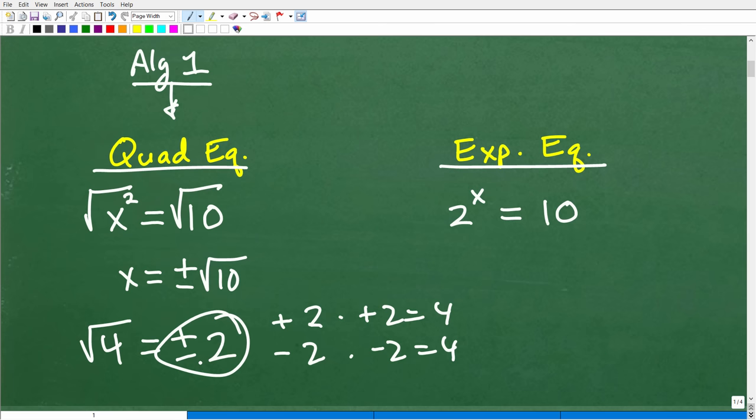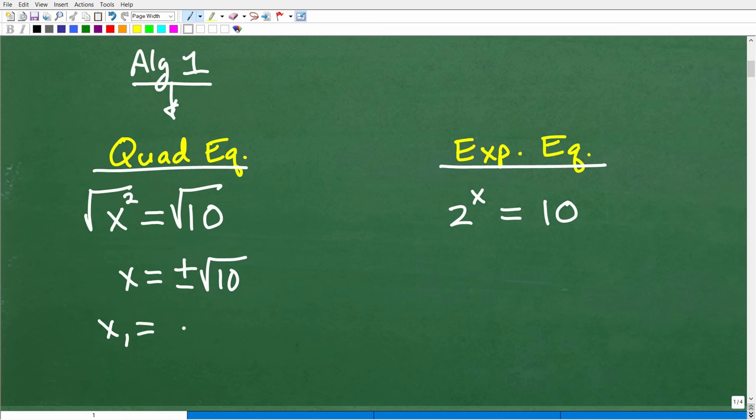Remember, quadratic equations have two solutions. Our two solutions would be what? One solution is going to be positive square root of 10, and our second solution is negative square root of 10. Instead of writing it this way, positive square root of 10, negative square root of 10, it's pretty common just to write this notation plus or minus right here. It just saves us from having to write these two unique solutions. But just remember, there are two unique solutions to this quadratic equation. If you got that right, that's excellent.